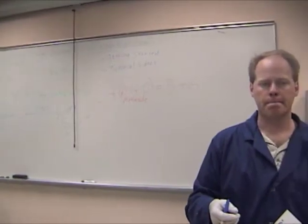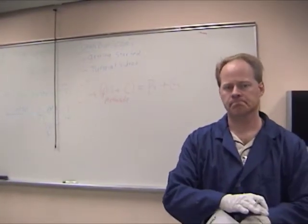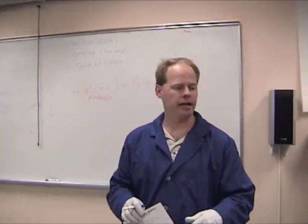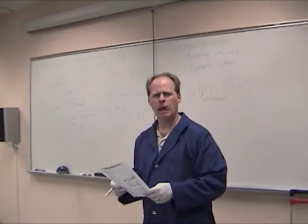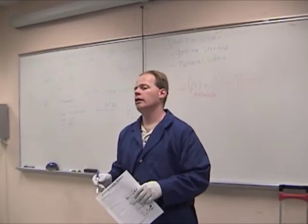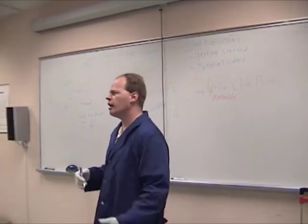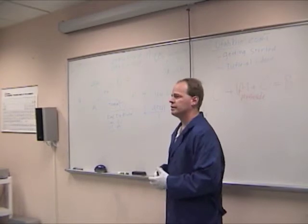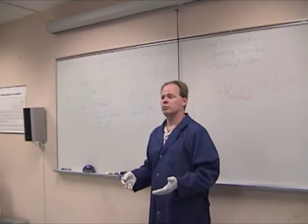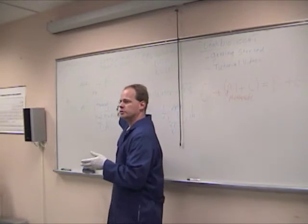A couple drops is all it takes to change it. If I was to add a couple drops of phenolphthalein into this, and we will before we're done, because we'll just pour that out anyway, yeah, it'll turn a pink color. Okay? So it doesn't change the chemical makeup. In fact, it's kind of important to point out. I get people that call all the time and say, well, how much phenolphthalein should I add? How much titration? Or how much of the phenol red? The answer is, it doesn't matter. Because it's not going to change how acidic or how basic the solution is.